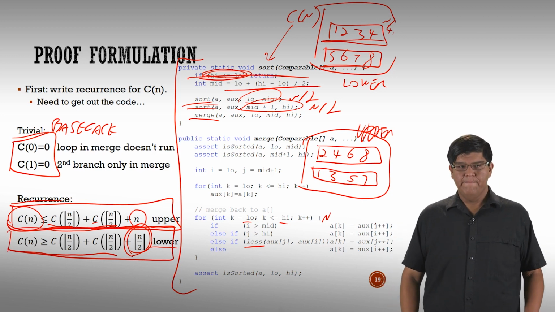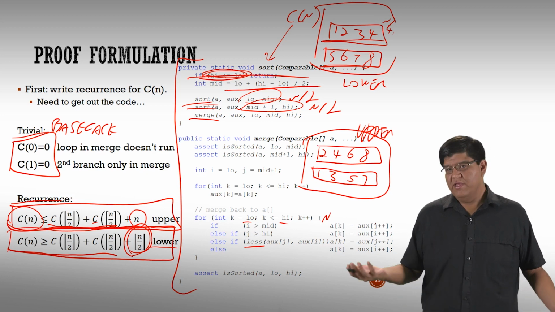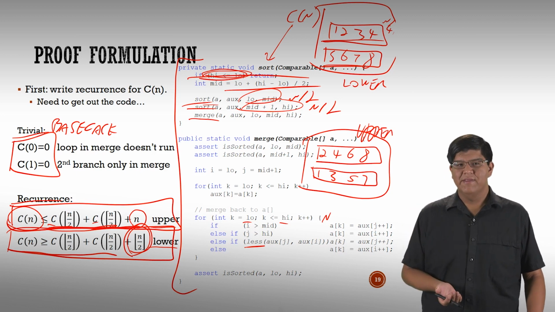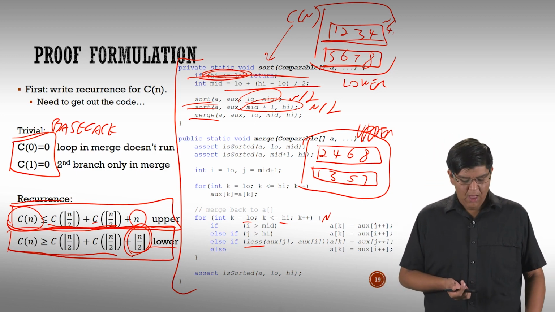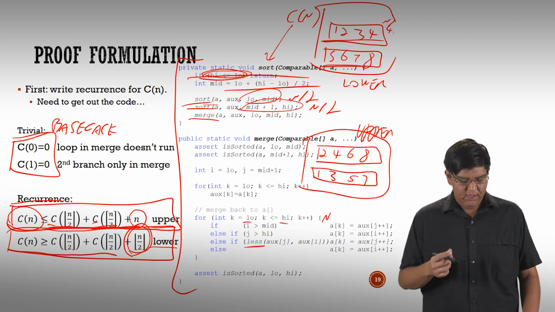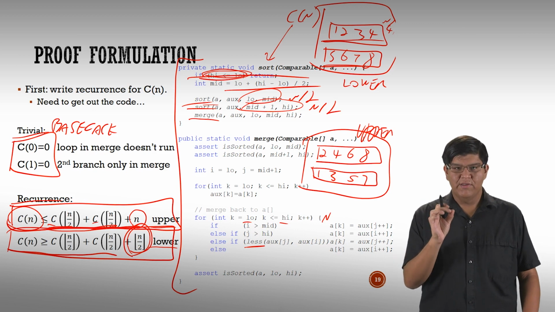So we have 2 recurrences here, for C. We have an upper bound and a lower bound. We're going to end up working with the upper one though, because worst case is important, right? We want to know what is the most time we could ever spend on this. So we'll end up working with the upper bound. But we have these recurrences now. We have the trivial base case, and we also have the upper and lower bounds for how many comparisons are needed.